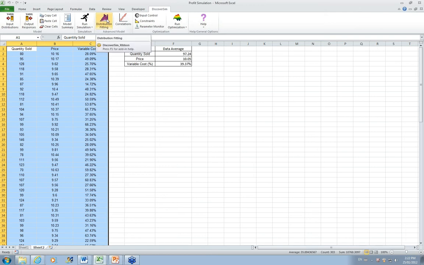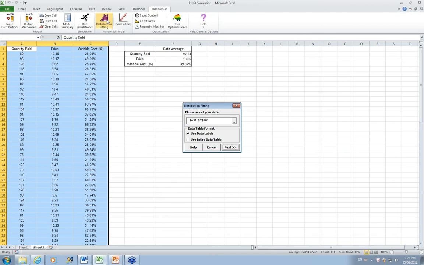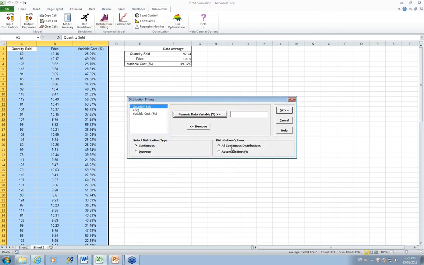So again, I don't have to do this, but because I have historical data, I'm going to take advantage of the historical data, and I'll do the distribution fitting. I mentioned earlier, if you don't have data, then you can use simpler distributions like triangular, uniform, or the PERT distribution. But here we happen to have the data, so we're going to go ahead and take advantage of that. And what I have to do, I'm going to take quantities sold.